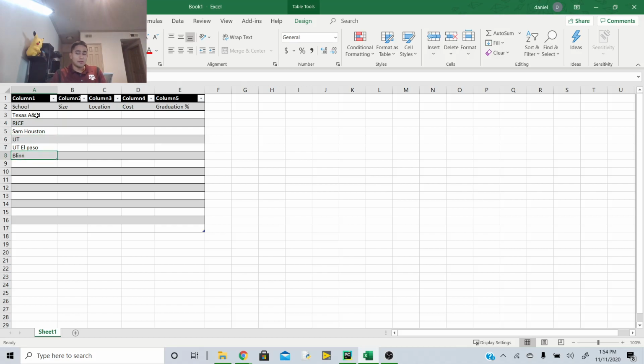we're just going to go through and look at each one of those and compare them. We're not going to have any bias beforehand. So what we want to do here is compare what's important to us. Let's say I chose size of the school because that's important. You want to know what type of school you're applying to. If it's a big school, a medium school, a school that is smaller than your own high school, it just depends. So you really want to decide where you're comfortable going.